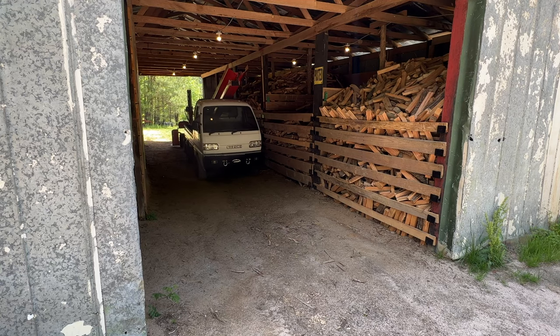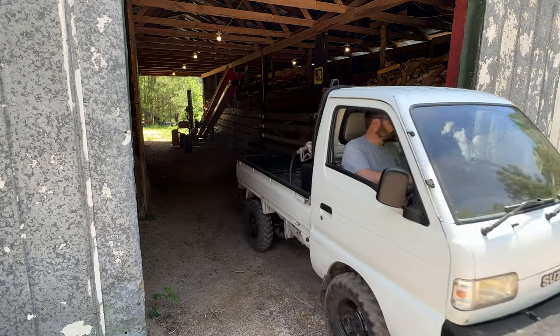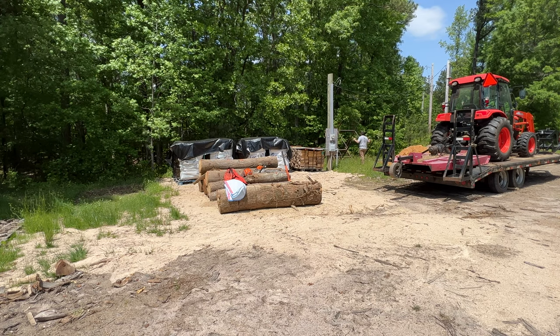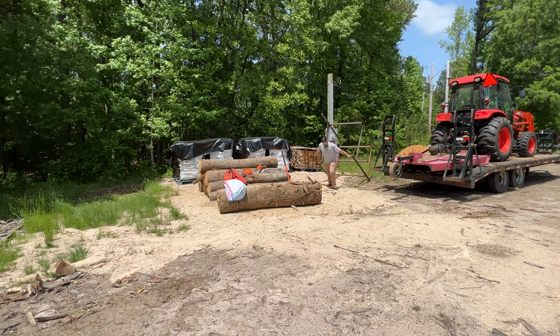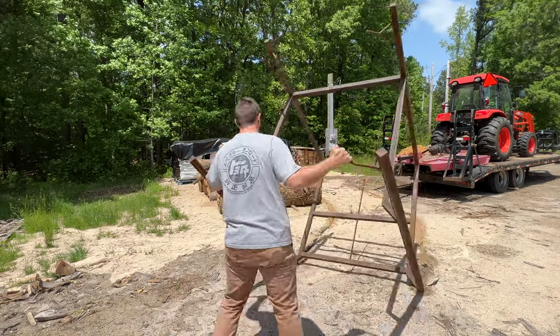Time for the weekly game of musical equipment. Let's move the mini truck to get to the split for us first. Have to move the rack the hard way today as the tractor's loaded up for a bush hog job. Fields around here are already 2 foot tall. How about where you are?